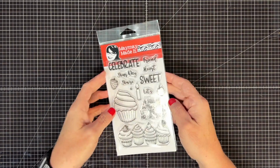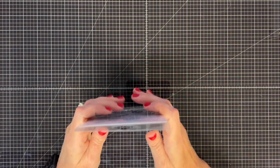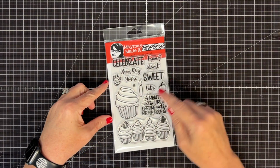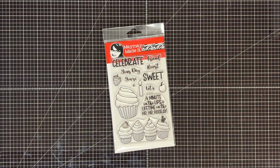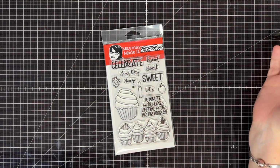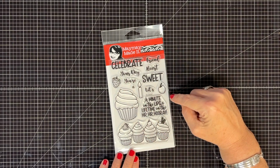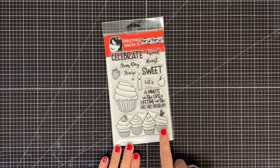Here we go. This one is so cute. It's called So Sweet. And I got a big old glare for you guys. Let me get it to drop down where you can see it good. Check this out. I love this. Look at this cupcake. This is what I wanted. I wanted a big old cupcake, like in real life and on a stamp set, so that I could make it in all different kinds of celebration cards. So we got a strawberry and a cherry and a big cupcake and a little row of cupcakes, which you can do so much with.